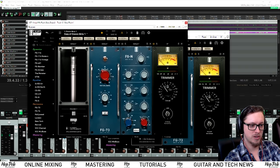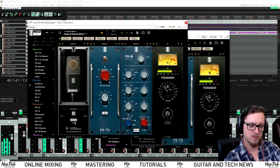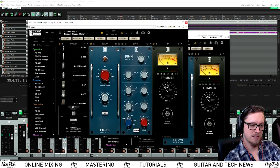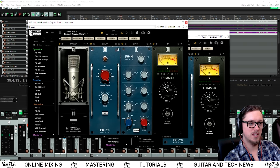And that 451 is really coming into play. If we switch that out for something like a 414. Gives us kind of a rounder sound there, which is cool. Or a 67 even. But what I'm going to do is I'm going to turn on this EQ here, which really brings the 3K out.